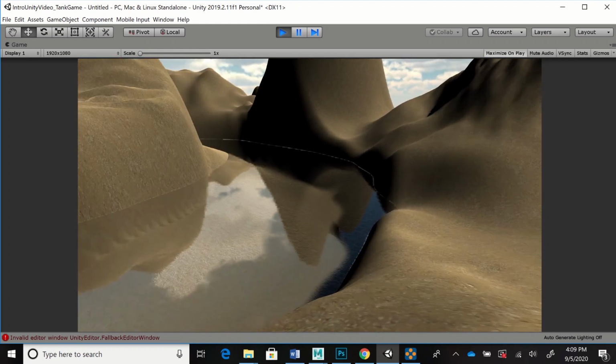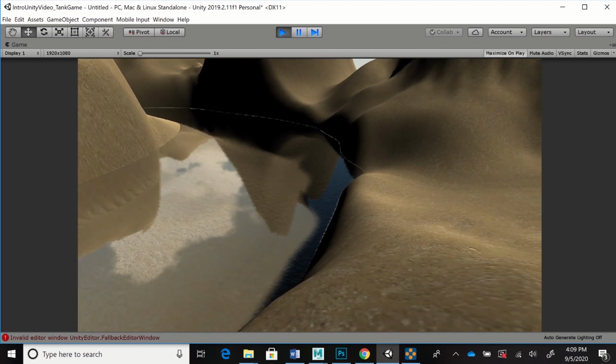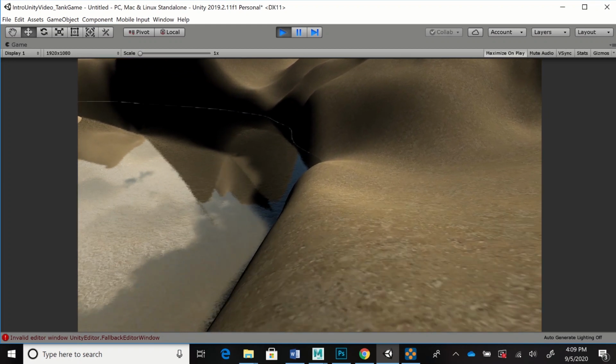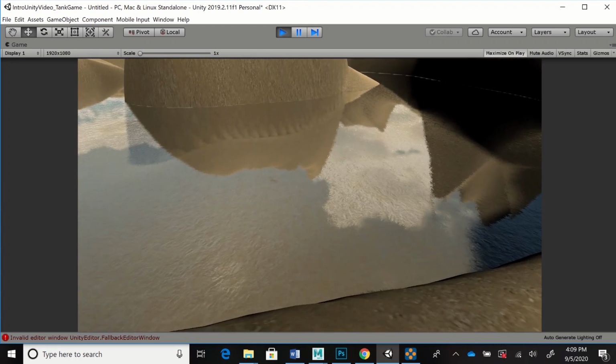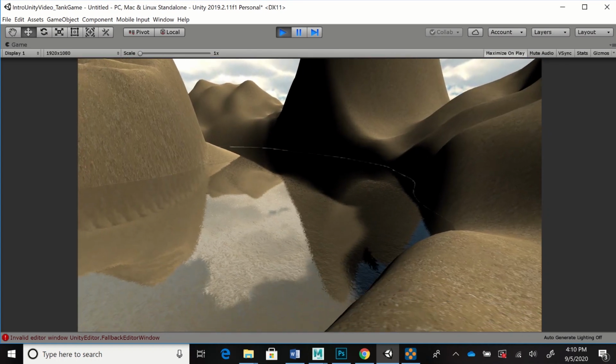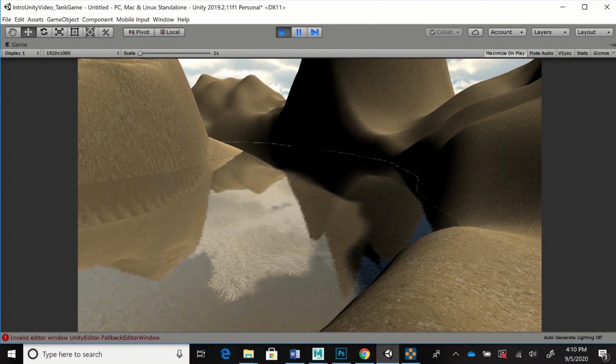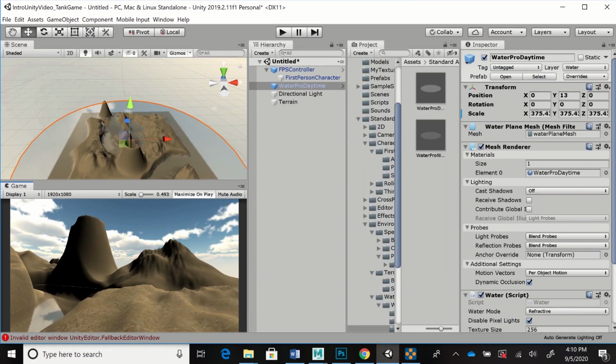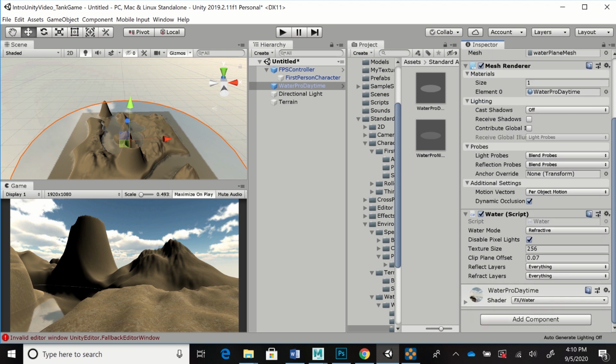And it's got some movement on it. And it's got reflections. So it's got some refractions and it's got some reflections. Actually, I can see in the top view that it's on refraction. And if I go look at the inspector, I can see that in the components there it's set on refractive. If I were to switch it to reflective, it would not be see-through anymore.